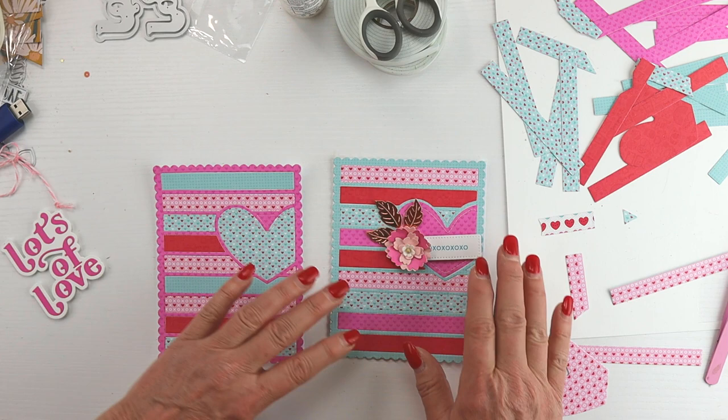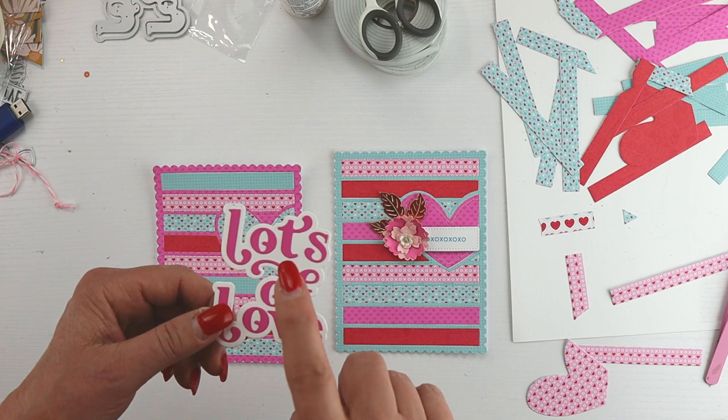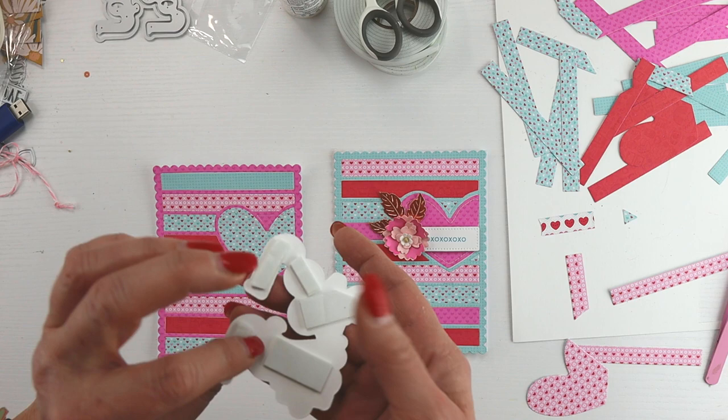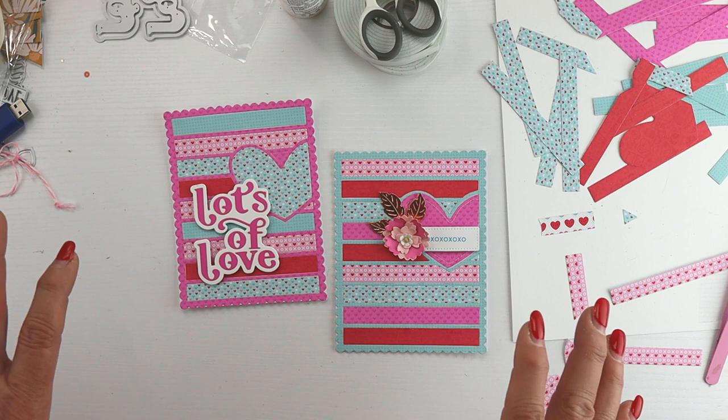And then when I get new dies, and if you watched my haul from, I think it was Saturday, I had hauled this die. When I get something like that, I'll go ahead and put together some in different colorways based on collections I know I'm using. So I can grab it, just throw on some adhesive, and then this can sit right there. And this is a finished card. It's going to slide into an envelope, has a little dimension, but not too much dimension. And this is ready to go or sell.